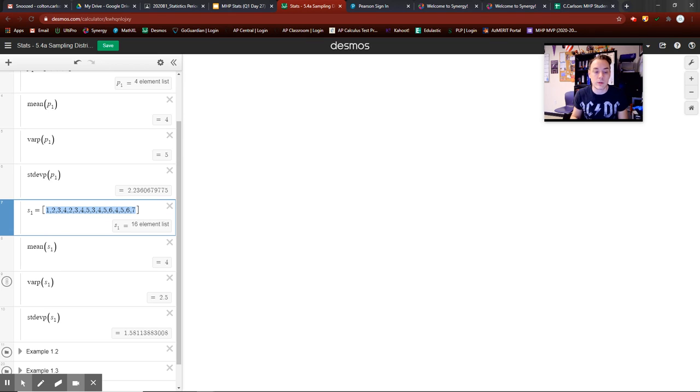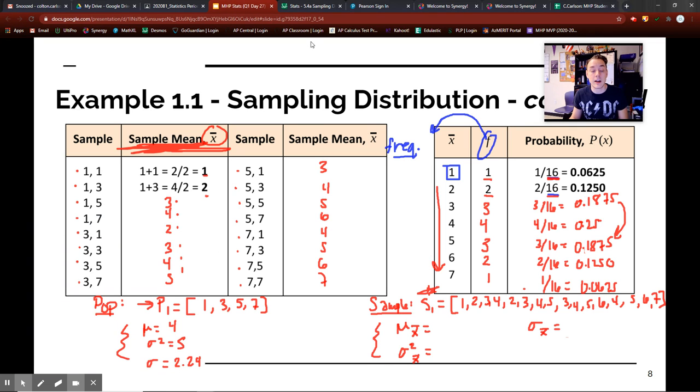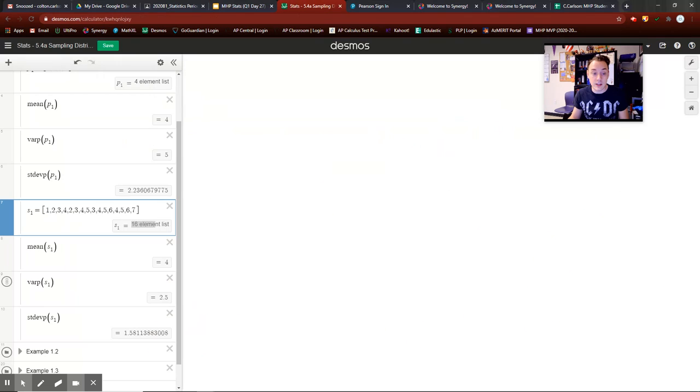The calculator will do all the work. I've already typed it in for you. Notice how it's 16 elements. Notice how we said there was 16 samples here. We got 16 samples by doing 4 squared because there's 4 possible population values, and then we want n equals 2, a sample size of 2. So we're selecting 2 out. That's n equals 2. So 4 squared, or 4 times 4, that gives us 16. Those 16 numbers for my sample means, we listed out, and they're listed right here as well.